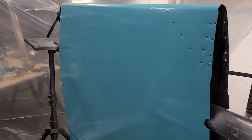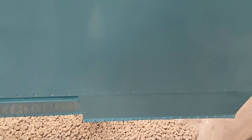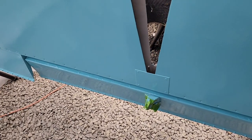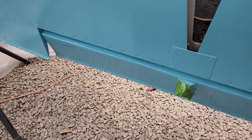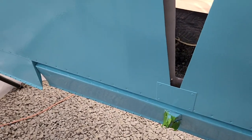There was just a few minor curtaining on here. It really wasn't bad at all. I guess the worst of it was on the bottom of the trim flap. So that's all sanded down smooth and given a second coat.